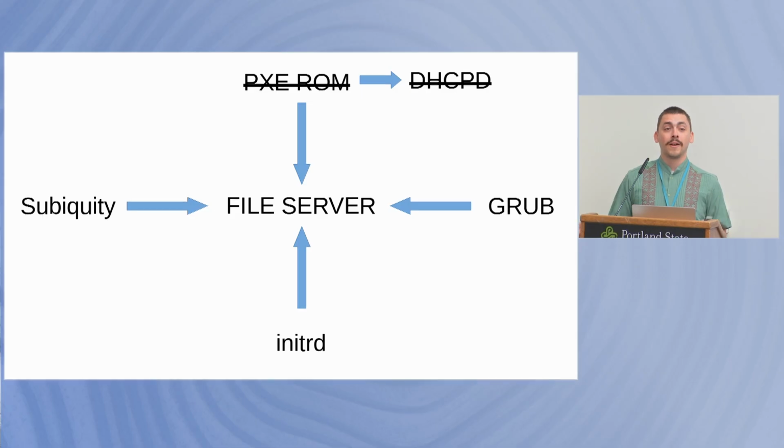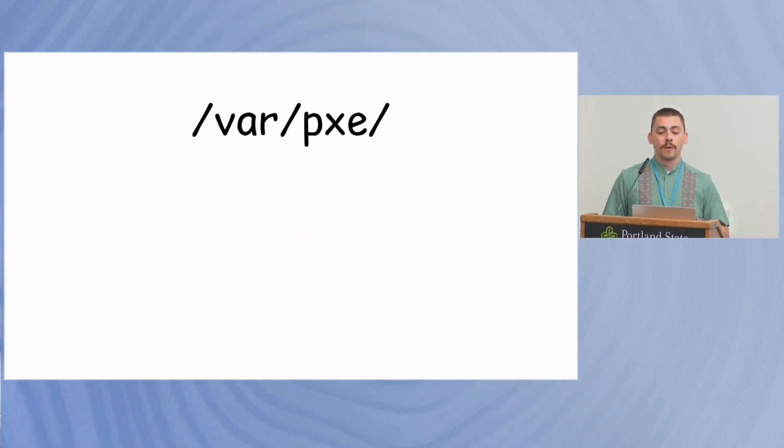All right, we've got the information being served over DHCP. Now it's time to put the files on the file server that we are going to be serving. And to do that, we're going to need a directory to put things in. I like to put things all in one directory. You could break it out if you like, but I think that this makes things fairly sensible. If you see any relative file paths during this talk, they're underneath this root.